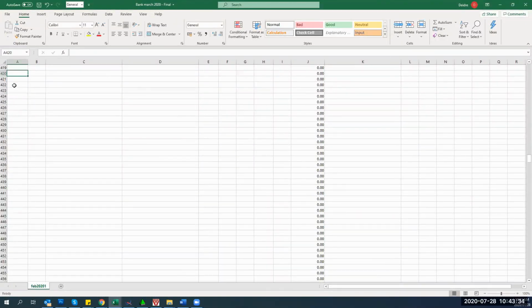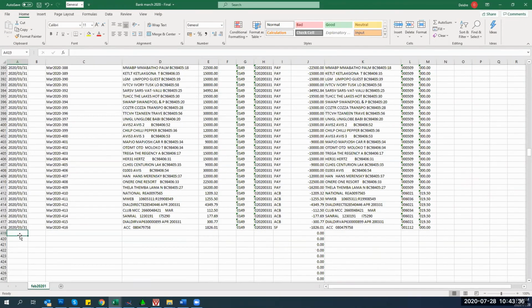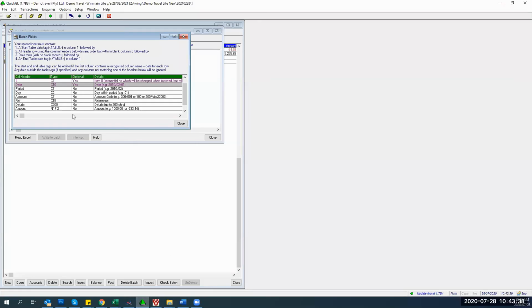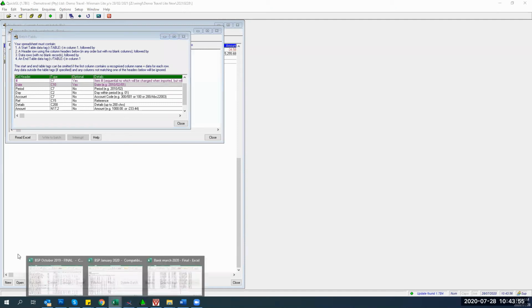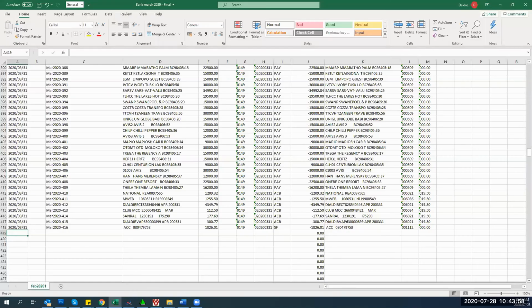You're going to go to the end of your thing, and of course, remember, when you import, you have your start table, you have your heading, which we've done. Check, we've got all our data. Woo-woo. And now the last thing is we need to end it, to tell the system to stop searching for data with your brackets, your slash, and your table.